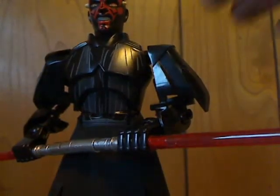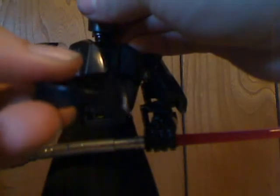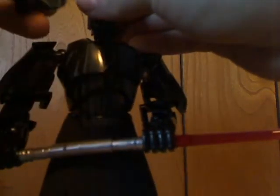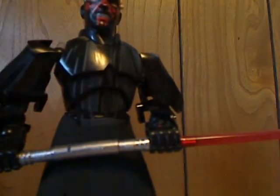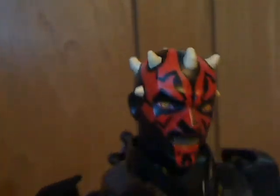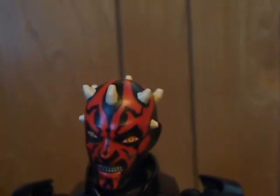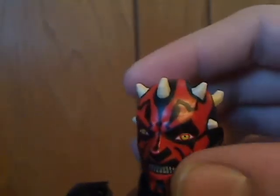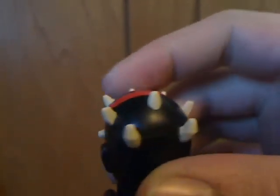And then for the neckline area — it's the same exact new collar kind of piece, just like what the Han Solo one has. And then to that head piece — well, it looks just about exactly like Darth Maul's, with rotten teeth, the eyes, and all the horns. It's just about a normal-style Darth Maul.